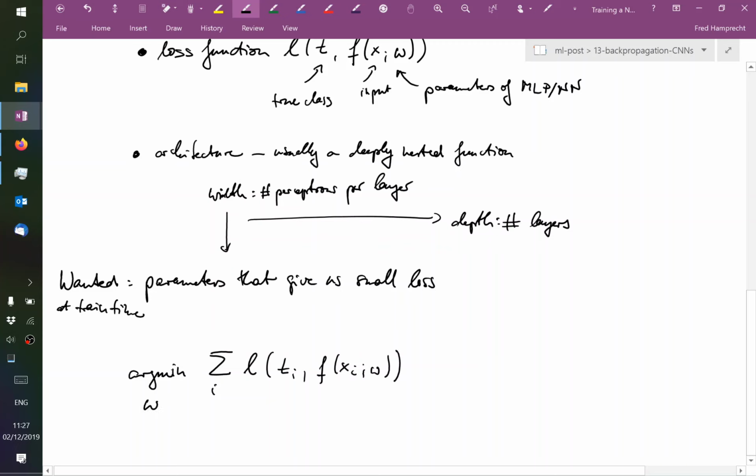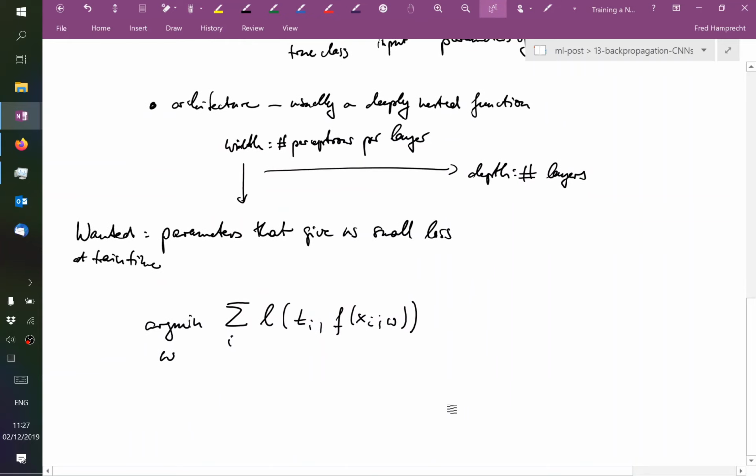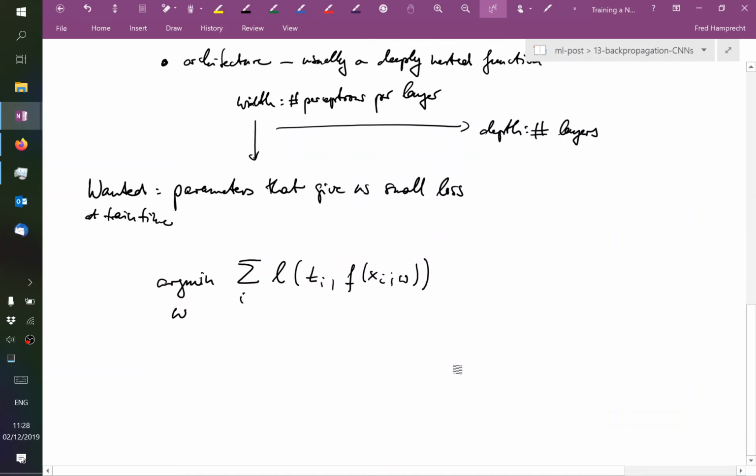And I want to minimize this over the parameters. Now, this is just a formal way of expressing it. When I write argmin, I don't say how to do this in detail, and there's a lot of science and a lot of art involved in doing this well. But what you do today with the feed-forward networks is basically variations over the same theme, and the same theme is stochastic gradient descent. And stochastic gradient descent in itself is an approximation to gradient descent. It's both faster, and it actually also has a regularizing effect.